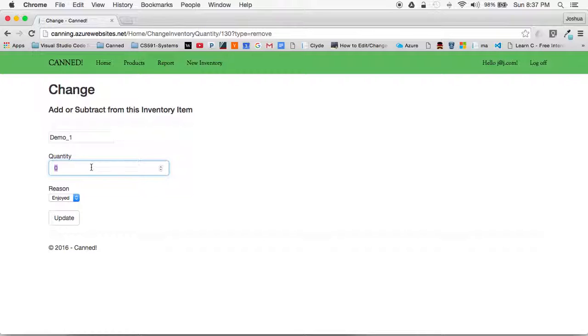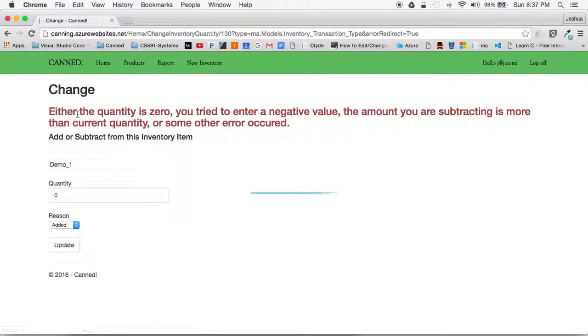You can take away the exact number, but you shouldn't be able to take away more than is there. So let's try to update that. Either the quantity is 0, you try to enter a negative value, the amount you're subtracting is more than the current quantity, or some other error occurred. These are things that my user, my mom, is aware of, that she cannot do. So at least she'll probably be aware of what she did wrong.